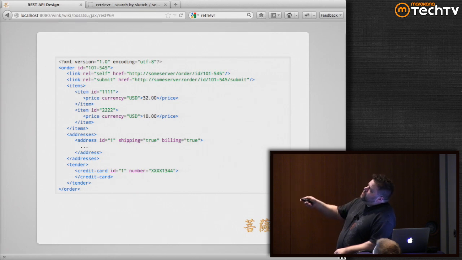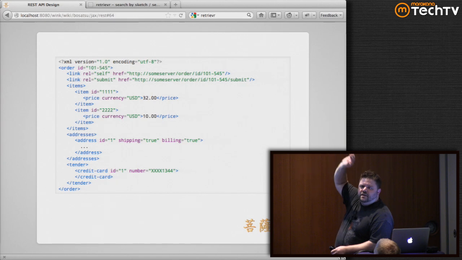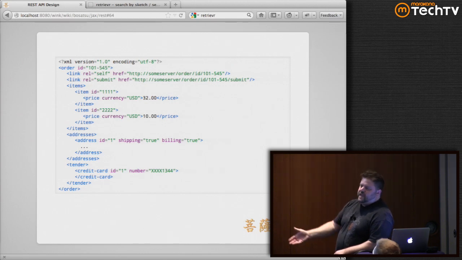And then if I say, all right, well now I know I have something in my cart, I know where you want it to go, I know how you want to pay for it, then I will provide a link with a rel type of submit. The client doesn't care where it is, doesn't care where it's pointing. It just does a post or a put or whatever you decide to that thing as a way of then finalizing the order and shifting it into a submitted state, in which case I will actually charge your credit card. But we can control workflow by controlling the presence or absence of those kinds of links there.